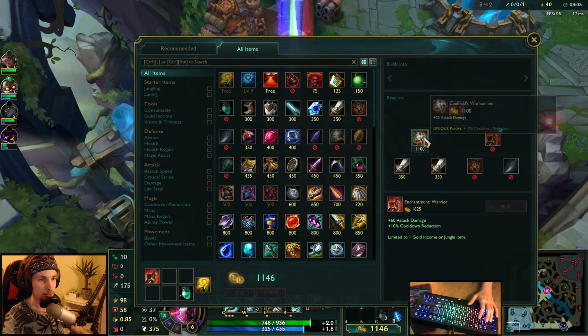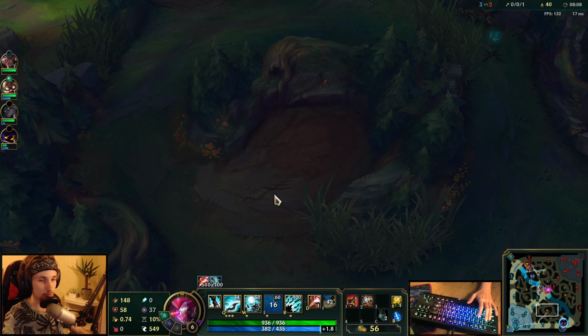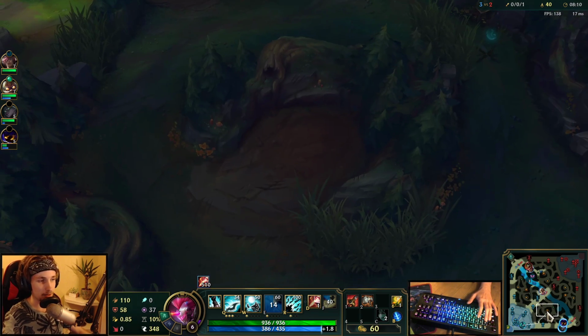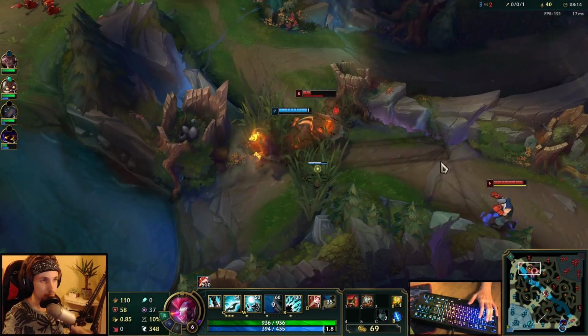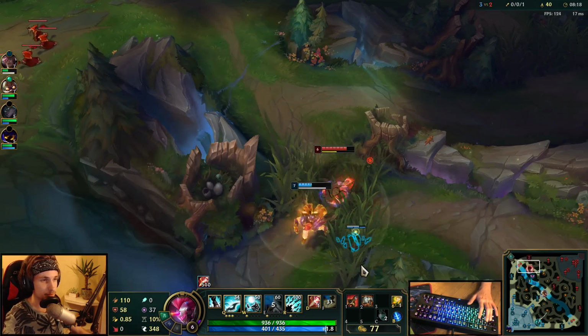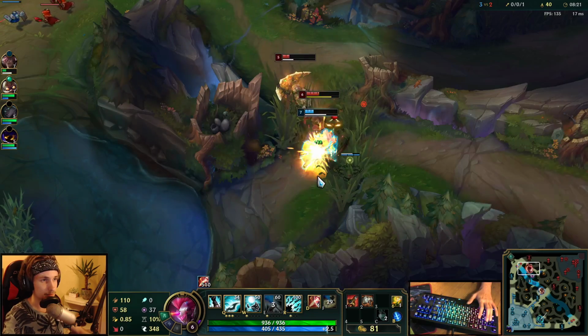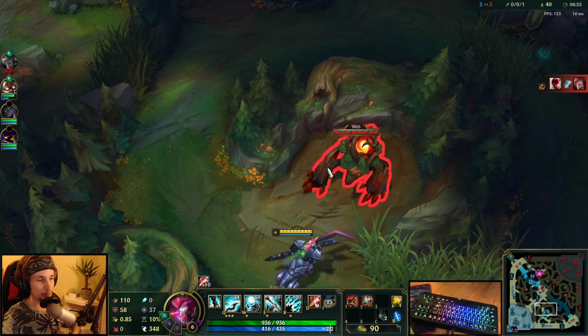Okay, so we already have that item as well. That's great. We're going to rush to the red buff immediately, and we'll take that one. Then we will immediately rush over to the blue buff as well, and then we will find ourselves back in top lane. Hopefully he's going to actually get that kill right there. No. That's something that I'm quite sad about.